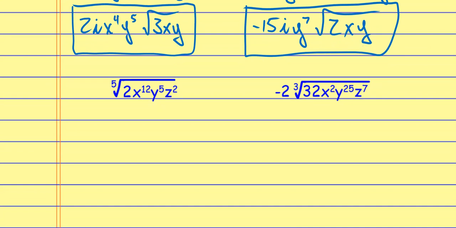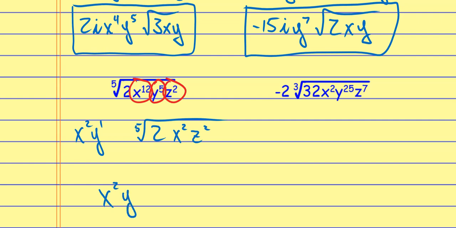Some higher-level roots here. The fifth root of 2 can't be broken down further, so I go right to dividing exponents. For x to the 12th: twelve divided by five is two with a remainder of two — x-squared outside and x-squared inside. For y to the 5th: five divided by five is one with no remainder — y to the first outside, nothing inside. For z to the 2nd: two can't be divided by five in elementary school terms, so z-squared stays underneath. Of course the 2 also remains inside.